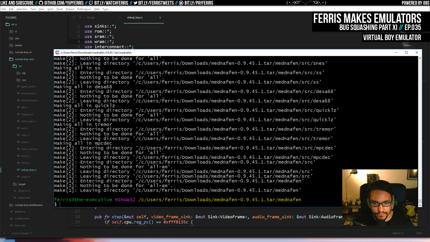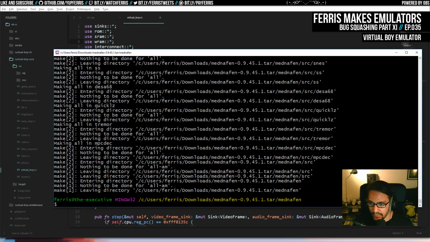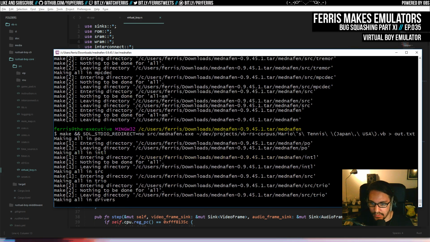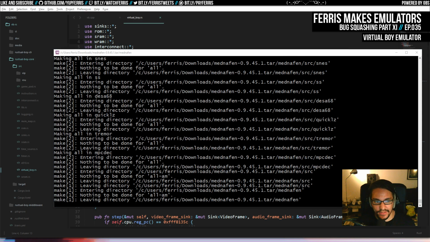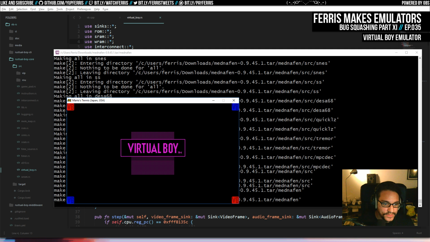I'm thinking we just need more info here now. Also, I do actually want to see if we just do this again from mednafen, if it handles that space at the beginning of the line as well. Hopefully it does, just so we don't have to post-process that all the time.